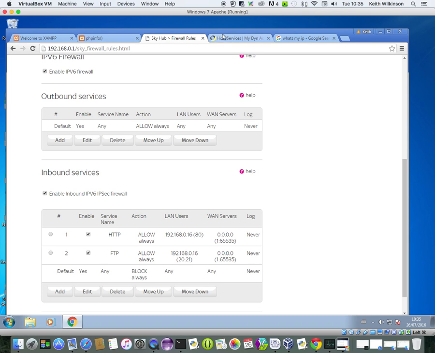So even if I've set up my host service and we can get to my router with an address and it knows where my web server is, it still won't talk to it unless you say, well, okay, if you receive anything on port 80, remember that number that we saw in XAMPP, anything that you see on port 80, you need to allow that through the firewall because that is a website, any HTTP request, and it needs to go to this computer. Okay, so you have to set those up.